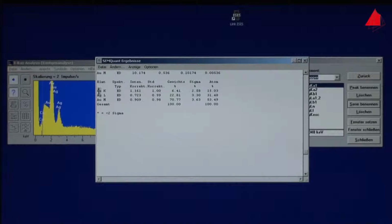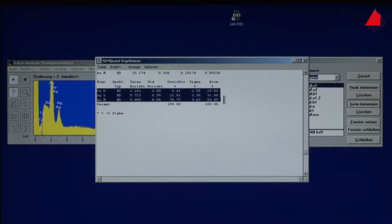The chemical analysis is finished now. Our piece of jewelry is genuine. The gold content amounts to about 70%. The balance is silver and copper.